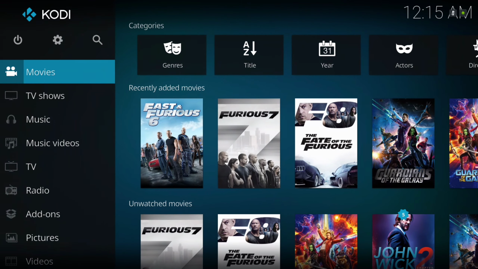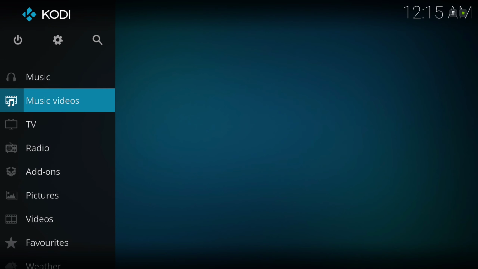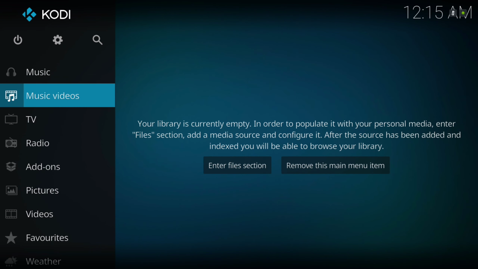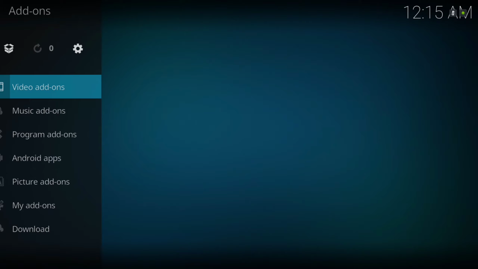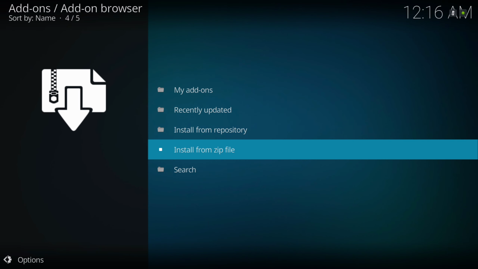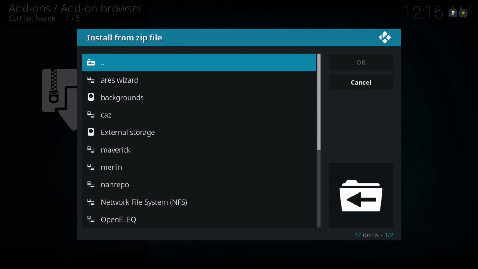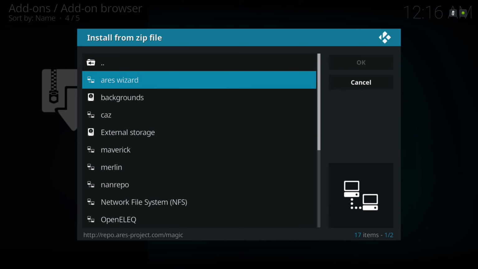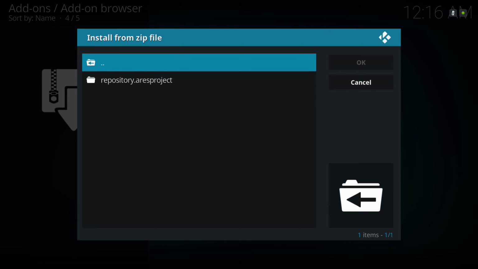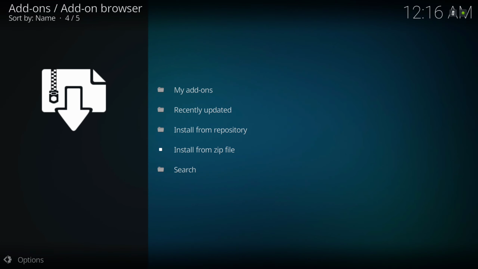Alright, so after you put in the source, you want to go to add-ons, install from zip, and I've named it Aries Wizard, so I'll go in there and click on that again and then install it.